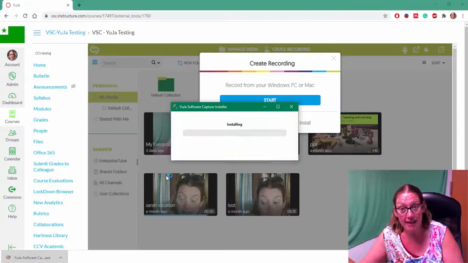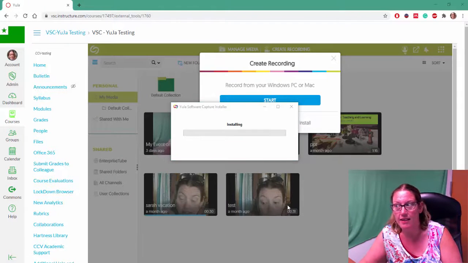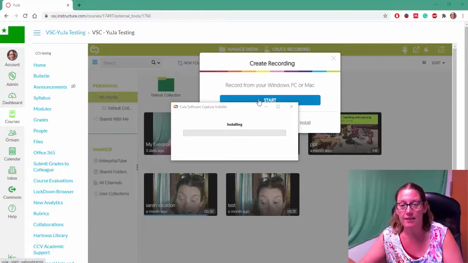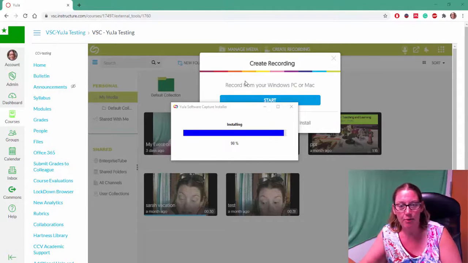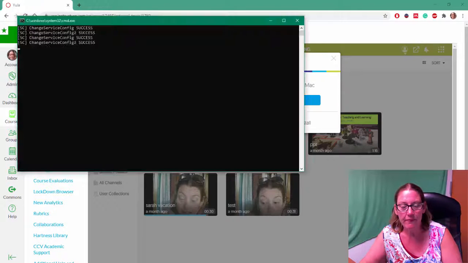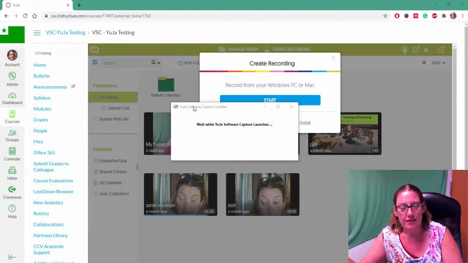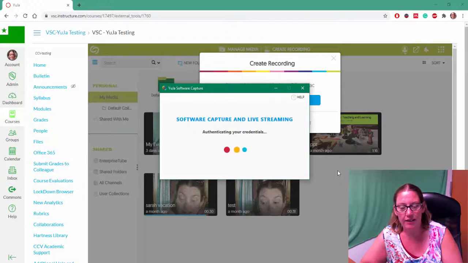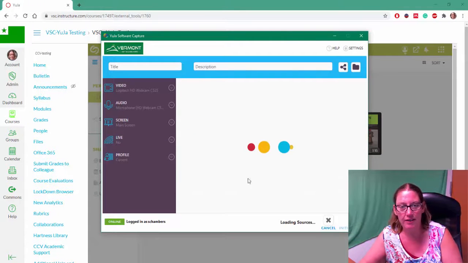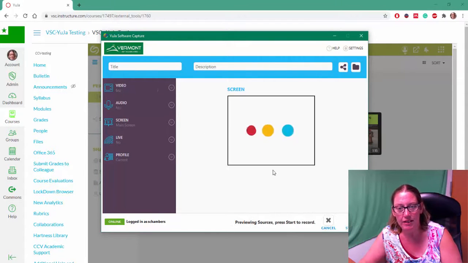Hopefully this is recording, but it's asking if I want to install. I say yes, I do want to install this computer software that I downloaded from the internet because I know what it is, because I got it from this site that I know is reputable. So I'm going to let it install for a moment. It's going to set up all its little capture stuff and authenticate our computer, and then it's going to bring up the capture software tool, the software application.